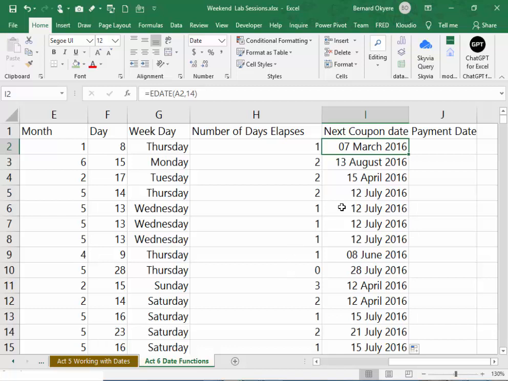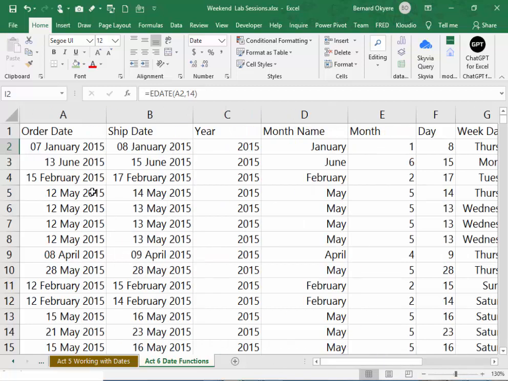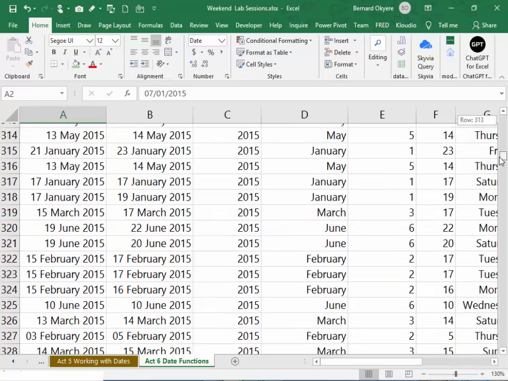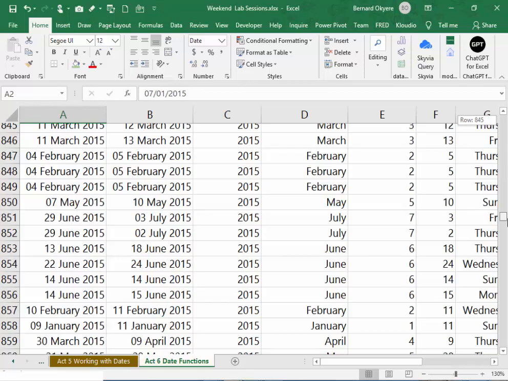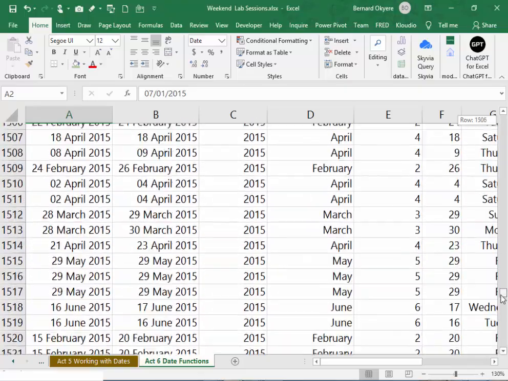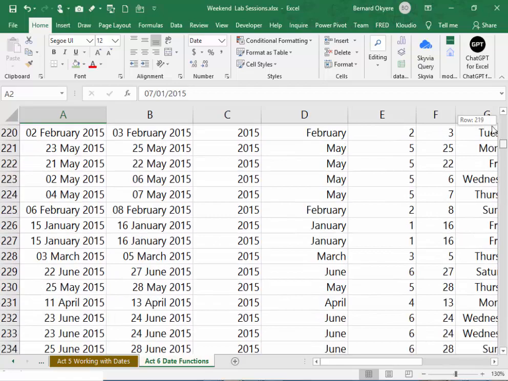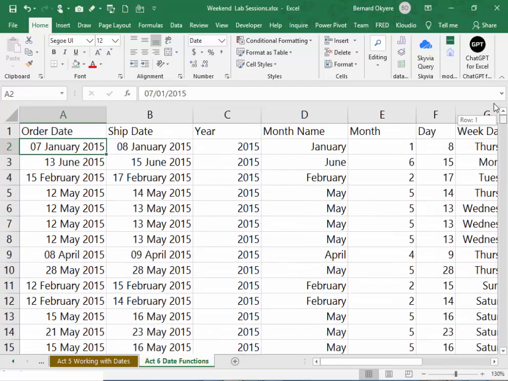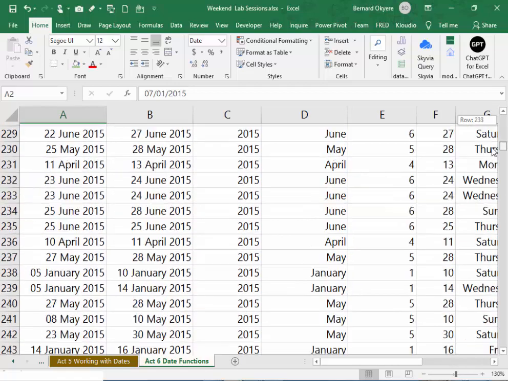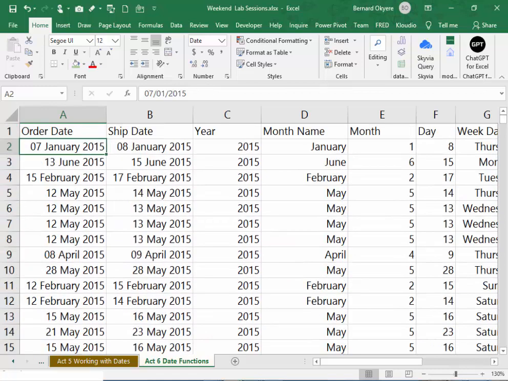Yeah, it depends on the data set. It just happened that these dates, all of them, were in 2015. After today, I have an assignment for you. This week's project, the data set you'll be working with has about 4 years of data. I think it's from 2010 to 2012.